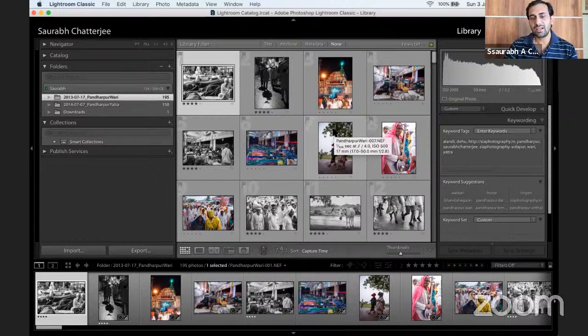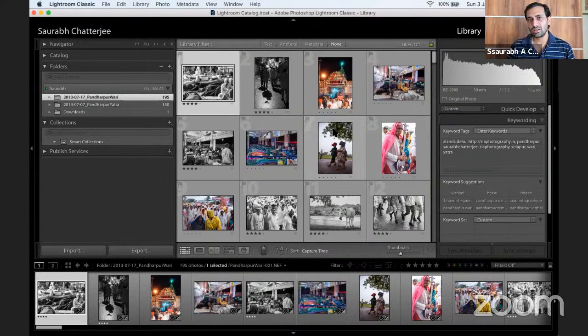And let me also tell you a little bit about the place. Pandharpur is a very interesting festival in Maharashtra. It happens near Solapur, in a place called Pandharpur, which is close to Solapur. We thought morning is the best time to start shooting, so we thought of reaching there late at night and sleeping for a few hours in a hotel, and then freshening up and going out for the shoot.